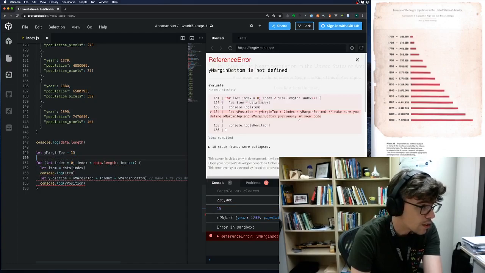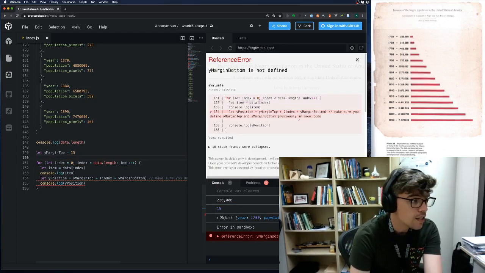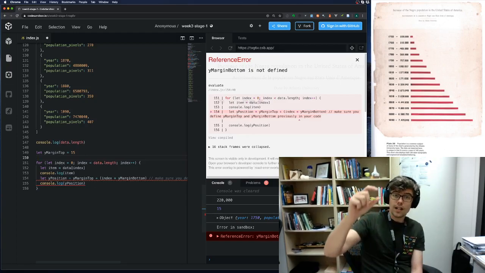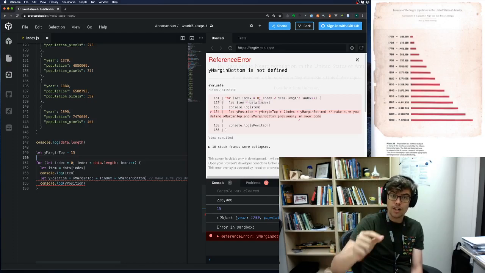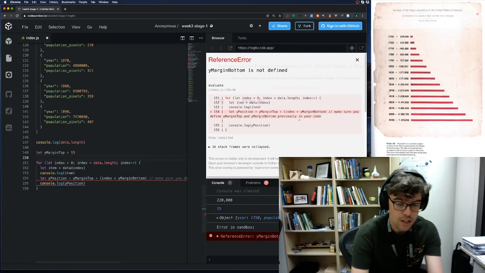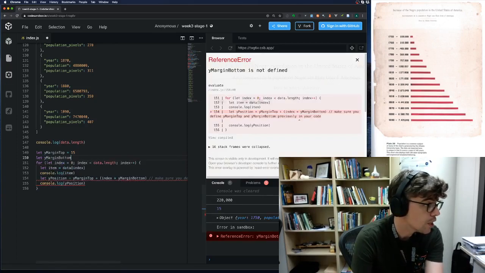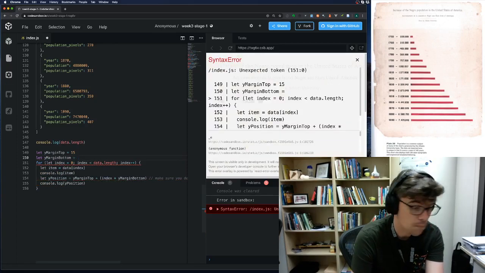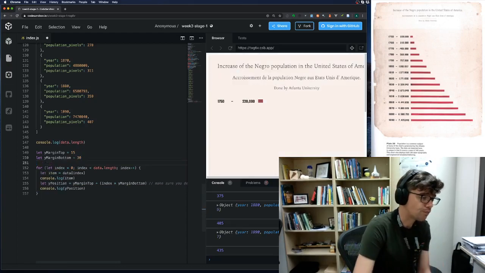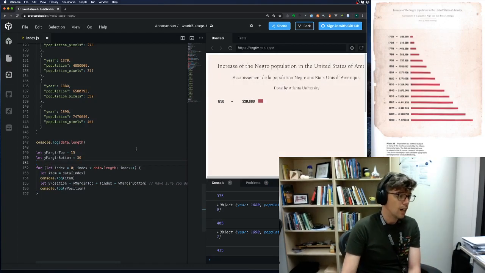And then the second number that we need, or variable that we need, is the difference between each one of the bar elements. And if you look in the original chart, you can see that that distance is a constant. It's always the same. So for now, you could measure it precisely, but for now, I'm just going to set it to some number, let's say 30 pixels. And then we can see how that works out in a little bit.